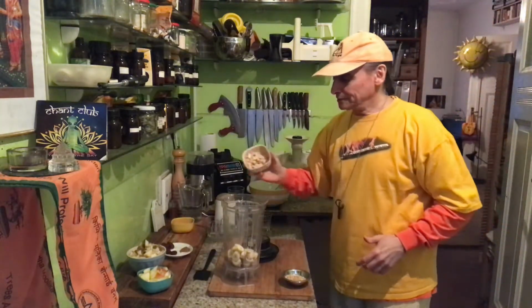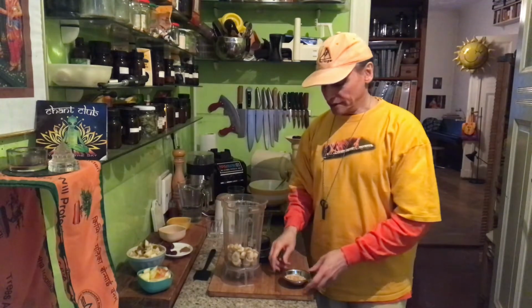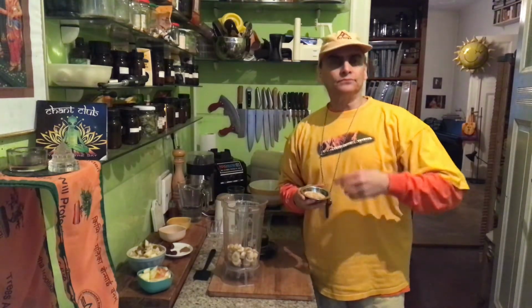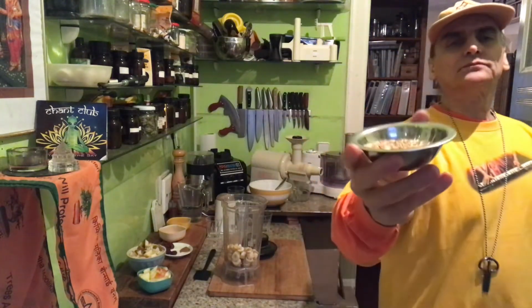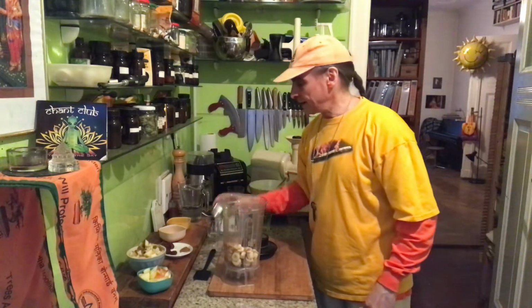So I put it together here. Some nuts, some bananas, to make it creamier and sweeter. That also helps with the texture of the oats. And here again, very hard oats. Put it into the blender right away. That could be enough for a nice oatmeal.